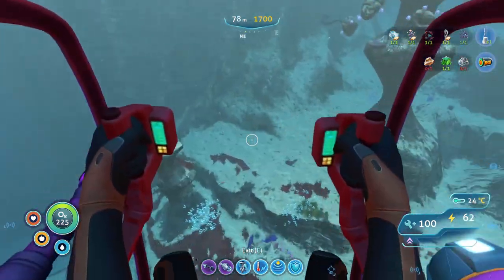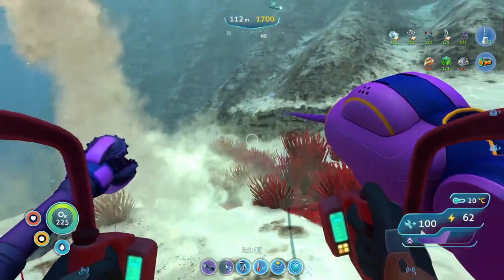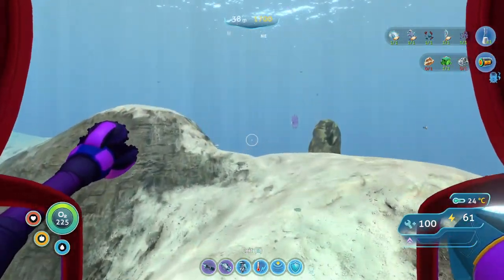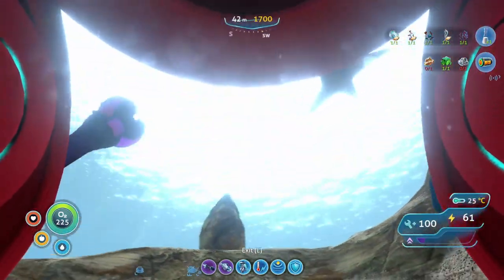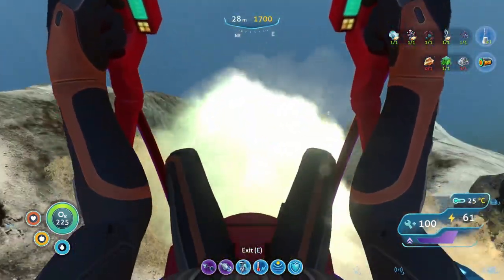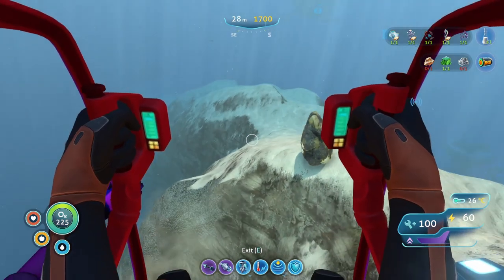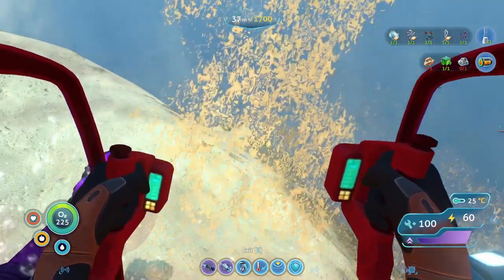I don't want to go that way. I want to go up here. Ooh. Alright. Get out of here. Don't even try to bite me, man. Don't even try it. This way. This is a giant wall separating the two, basically.